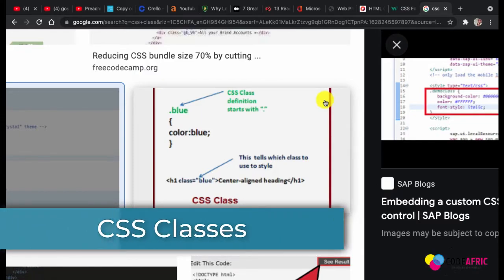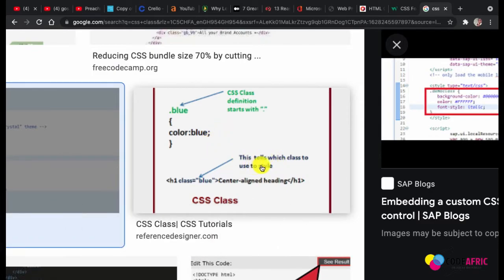In this episode we are looking at CSS classes, and I am using this chart as a case study. We can see from it where the class is used to style. In our HTML H1 element, we have implemented a class attribute with the value blue, and in CSS we call the blue class and give it a color of blue. Take note that the extension you use for a class is a dot before the class name.